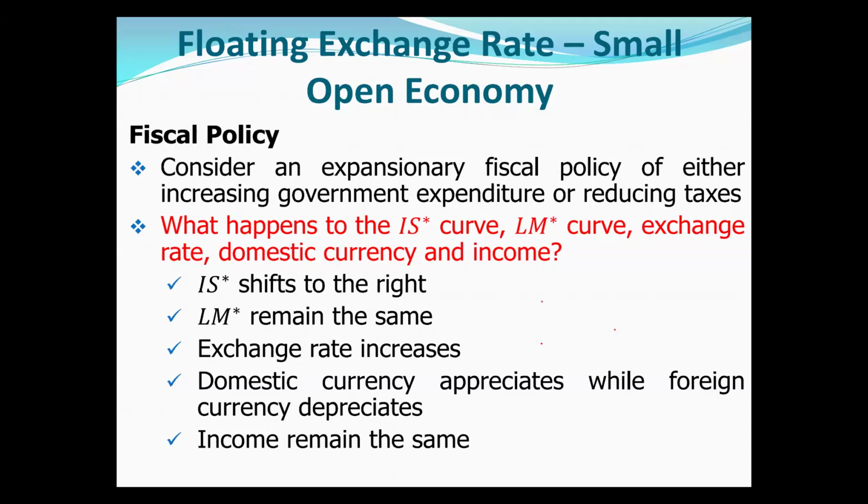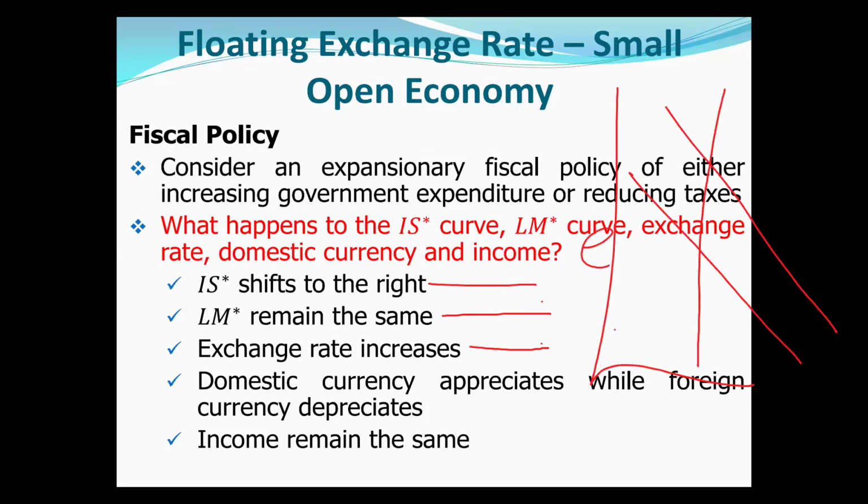The IS will shift to the right, just like in the closed economy, isn't it? But the LM will remain the same because it's vertical. That's what we've said. It's vertical, it's not influenced by those. Then the exchange rates will do what? It will increase. So exchange rate will increase like that. You get it?